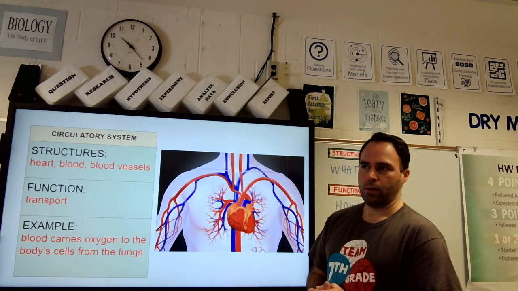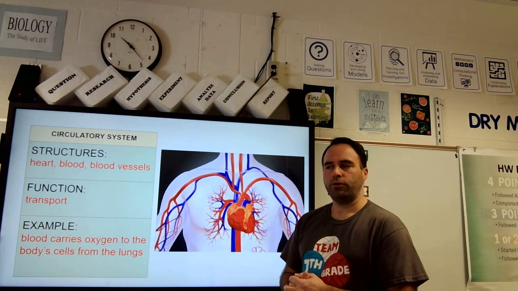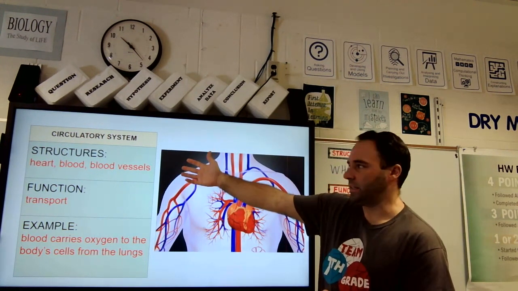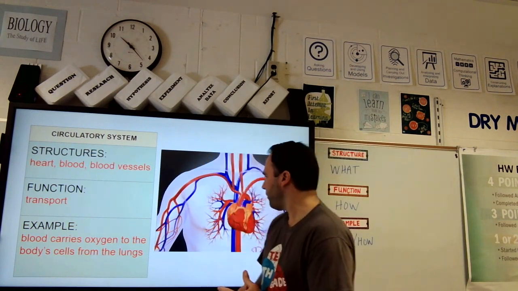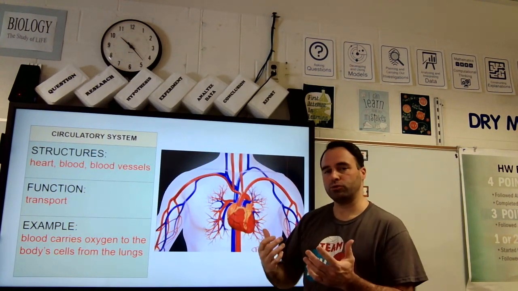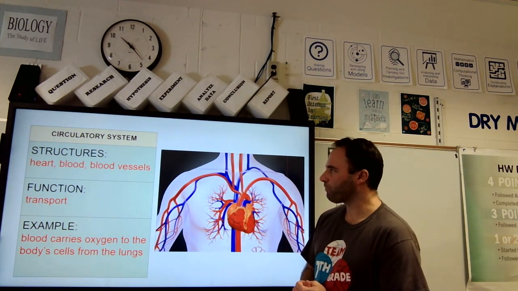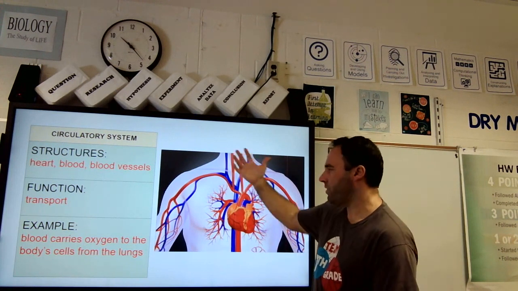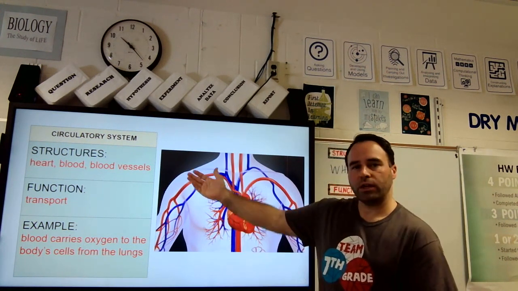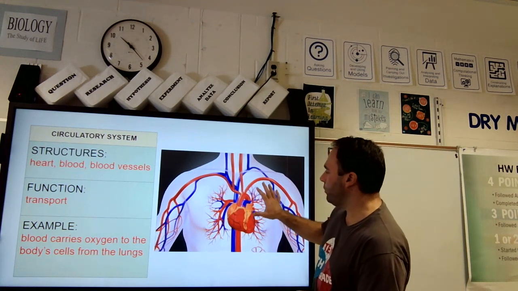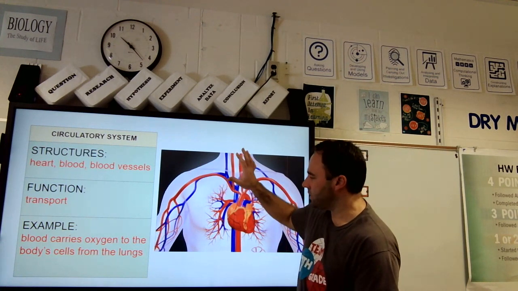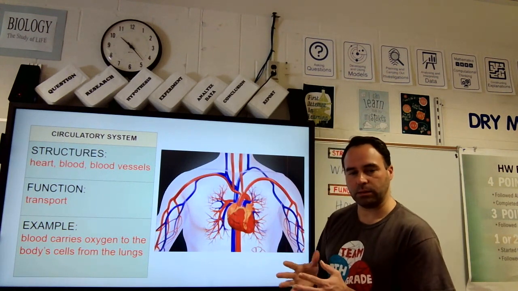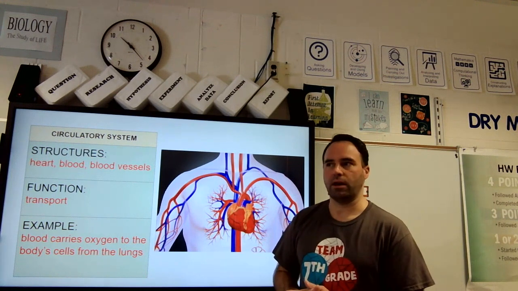Circulatory system. We compare the circulatory system to the custodial staff in a school. Let's see how that lines up. In terms of structures, you've got the heart, the most recognizable structure of the circulatory system. You've got the blood, so this is going to be a liquid tissue within the circulatory system. And then you've got the blood vessels, which are going to take the blood and specifically tell the blood where to go in the body. It contains the blood, so we don't just have blood sloshing around inside of us.